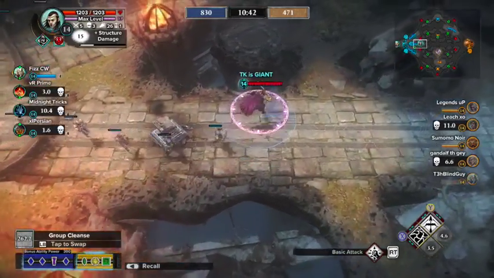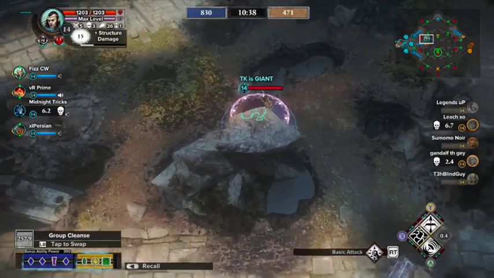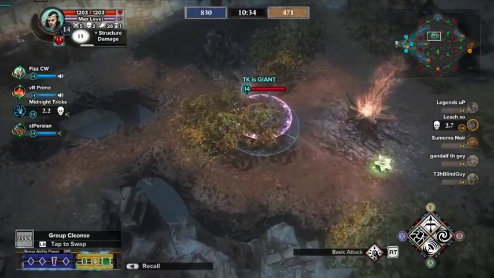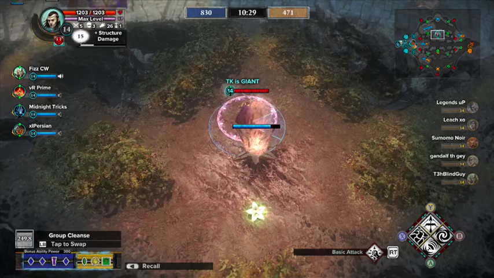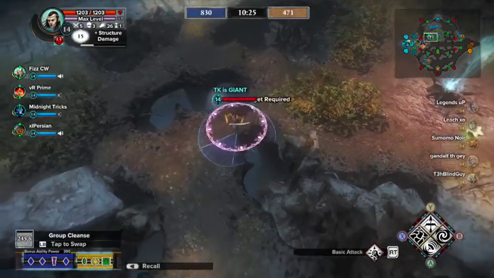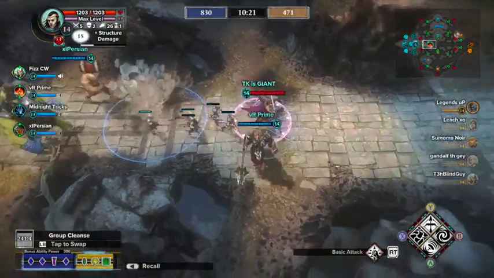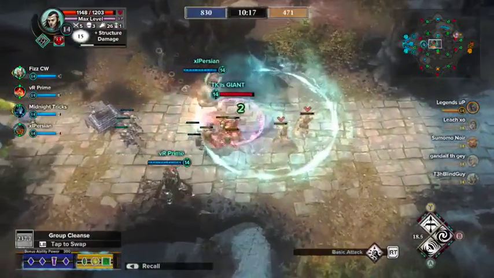Now, if I have a couple of tips for Elrond, it is to not spam your abilities. You really want to use your abilities when they're going to be most effective, because like I said just a little bit ago, they do have kind of lengthy cooldowns. And if you just spam abilities and you don't really make them count, you're really not doing much, because the whole point of your support is to really make your abilities count.